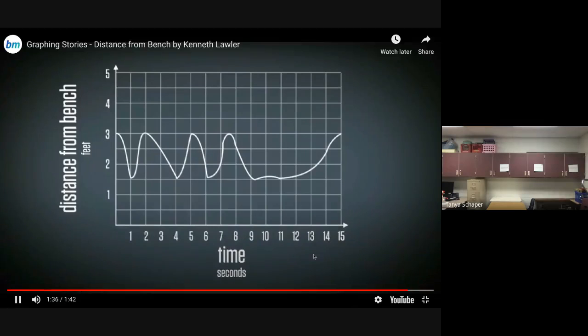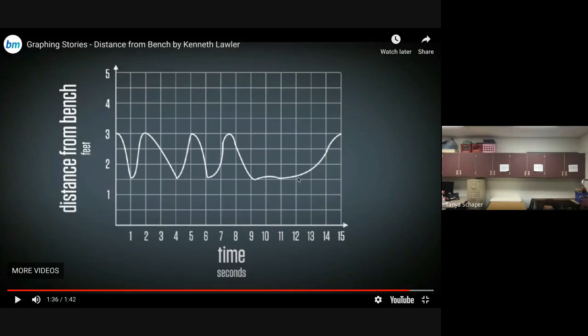All right, so when you're looking at your graph, it doesn't matter to me much about where you started or where you ended, if you started at 2 feet or 3 or 4. What I would look at if I was looking at your graph are your peaks all at the same value. So in this case, they're all at 3. If you started at 2.5, are they all at 2.5? And are your valleys at the same point? So this is 1.5. If you're at 2, if you were at 1, that doesn't matter. But do you understand that the highest you go is the highest you go every time? The lowest you go is the lowest you go every time.